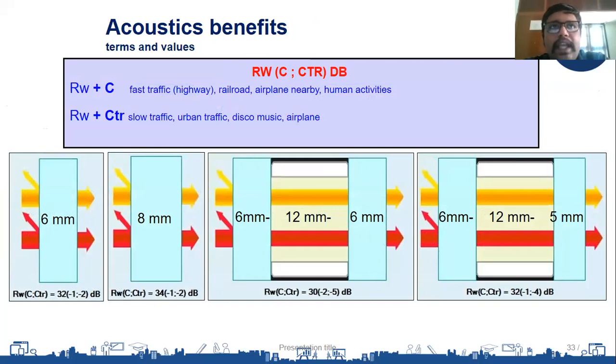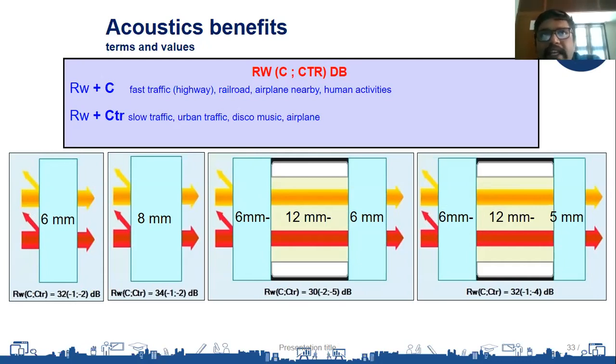If you see how the manufacturers do the tests, we have a noise source, we have the glass in between, and we have a noise receiver. When the noise source emits noise levels in different frequencies, the glass is there in between. The glass has different reduction in different frequencies, because depending on the frequency, the reduction will vary. At higher frequencies, it can be 30 decibels. At lower frequency, it can be 25 decibels also.